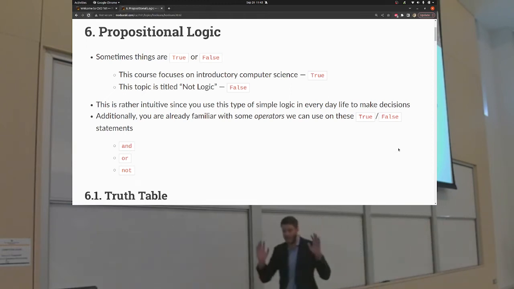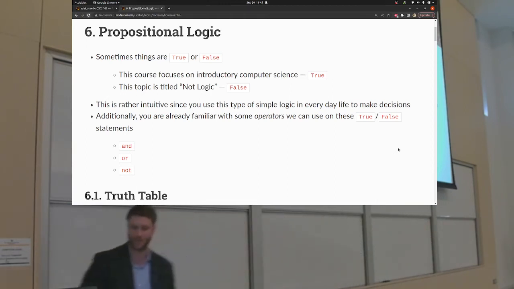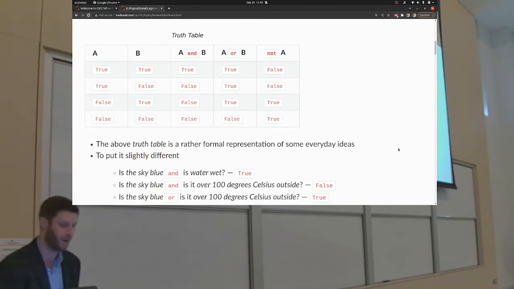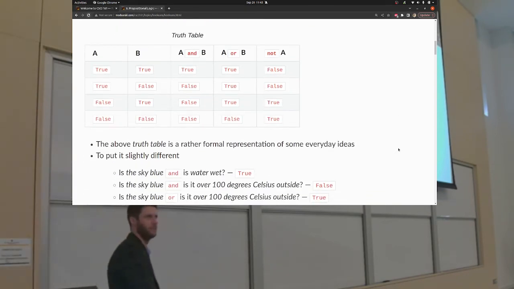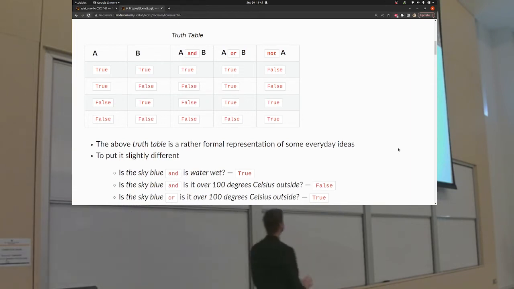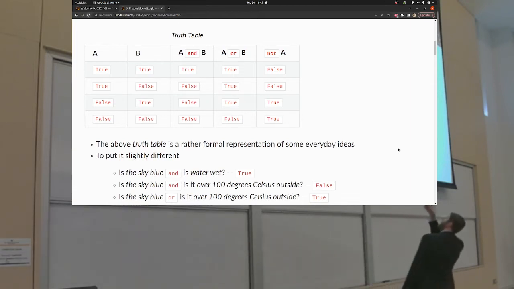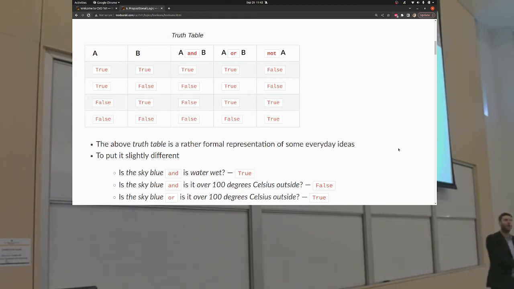This is going to be overly detailed on something you're already going to be remarkably familiar with. This is what we call a truth table. The way we read the truth table is, we've got the first column that says A, and then the second column that says B. A and B are our statements that might be true or false. Like, am I wearing shoes? Am I wearing a hat? That's what those are.